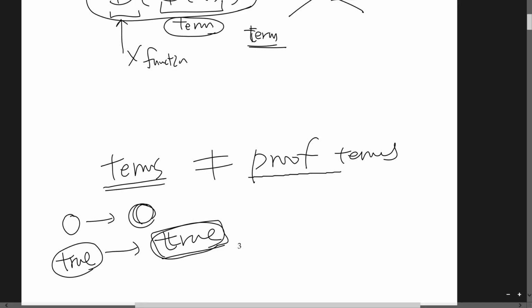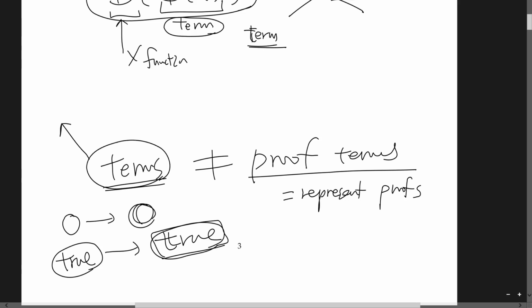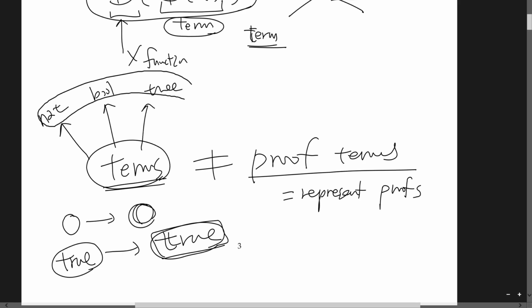In contrast, proof terms are representations of proofs, whereas terms can represent any object. It could represent natural numbers, a Boolean value, or a tree. Any object can be represented as terms, whereas proof terms are a specific form of objects designed to represent proofs only.